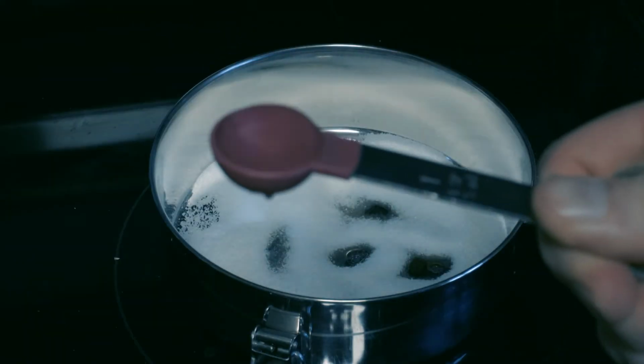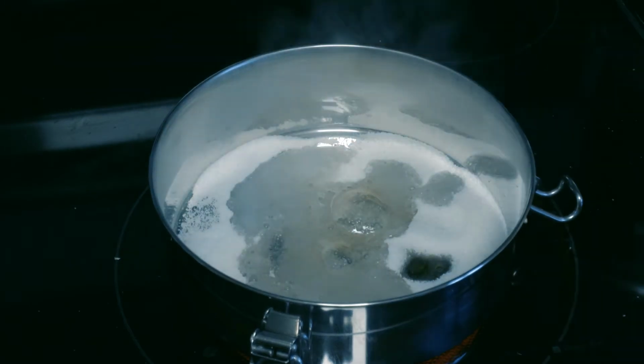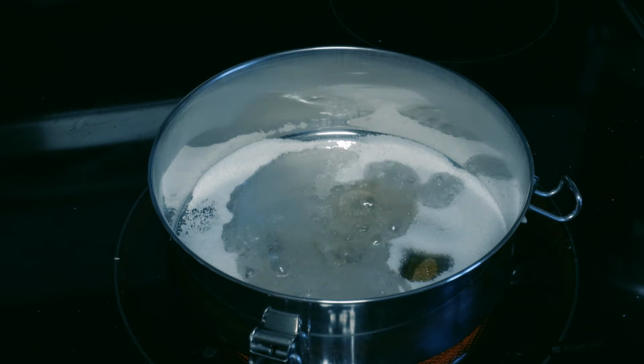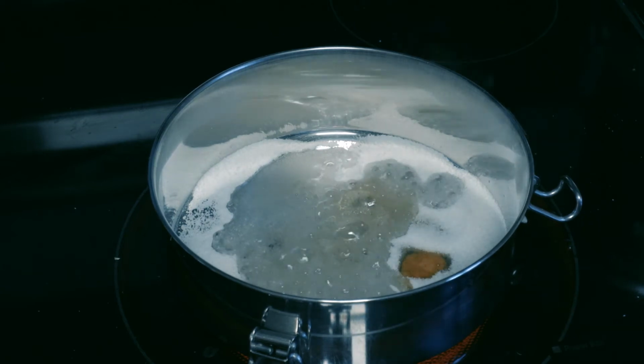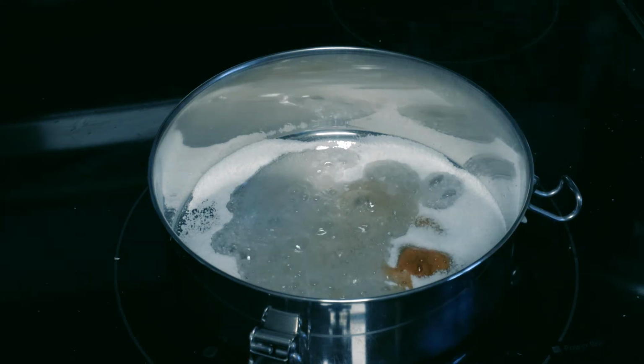From there, we're going to add 1 to 2 tablespoons of water, closer to 1. You just want to kind of get it in there. And you're going to start to watch till it turns brown. And this is sped up, but as soon as it starts to turn brown, which you can see down in the corner, we're going to start kind of mixing that around.